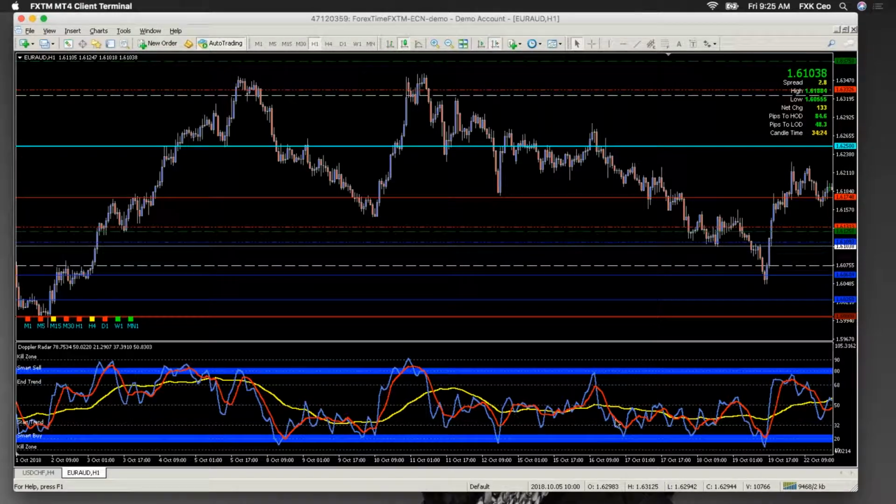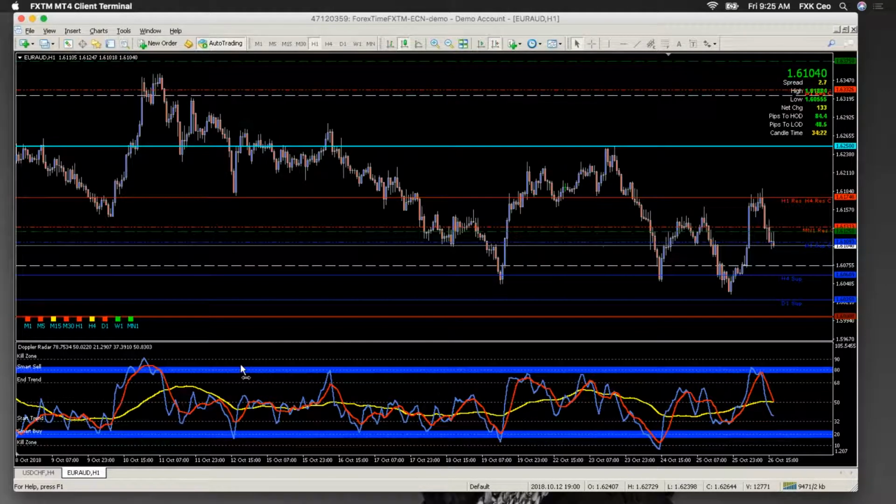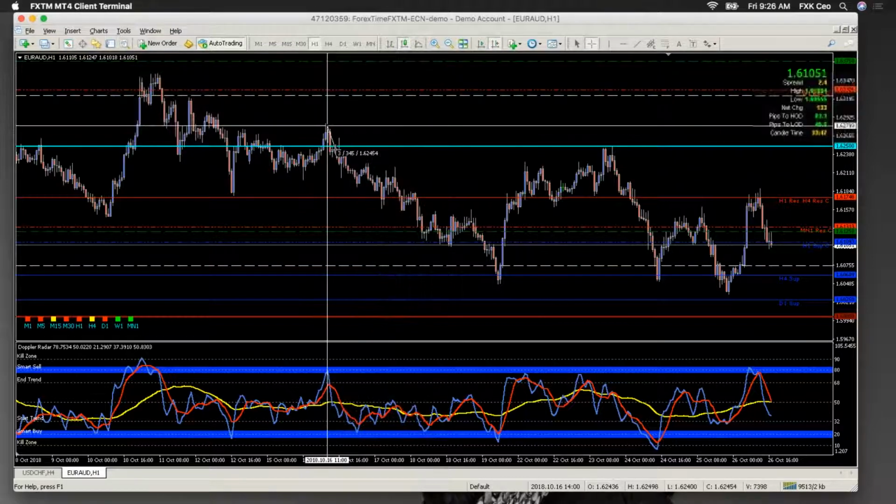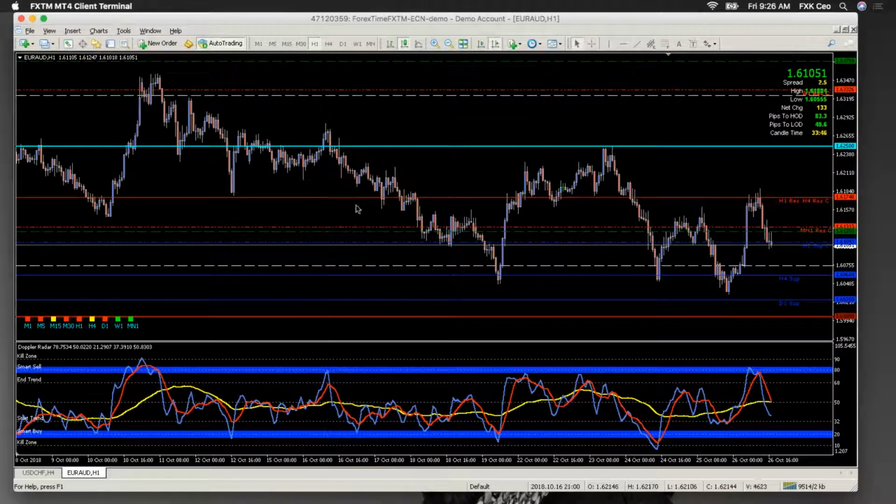The 50 is the median line, right? And this is typically when you see the market shift completely into the other trend. So if you are selling here, once price crosses below the 50 line, that's usually when you can pretty much say, okay, this sell is going to be confirmed and I'm looking for it to actually reach the smart buy. So think of it as a barrier, kind of a support. Once this support breaks, then you can know that you're going to potentially reach the lower end. This is also another indication that can let you know when you can start moving your stop loss to profit and things like that.